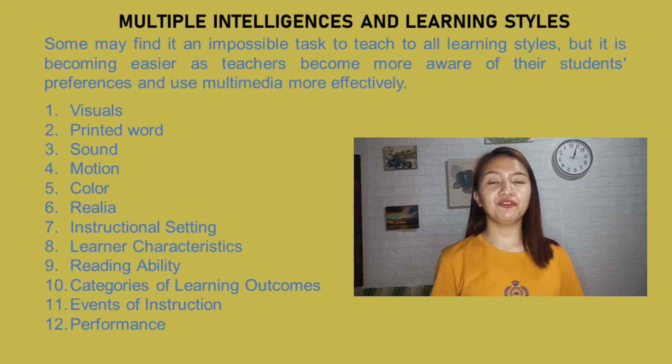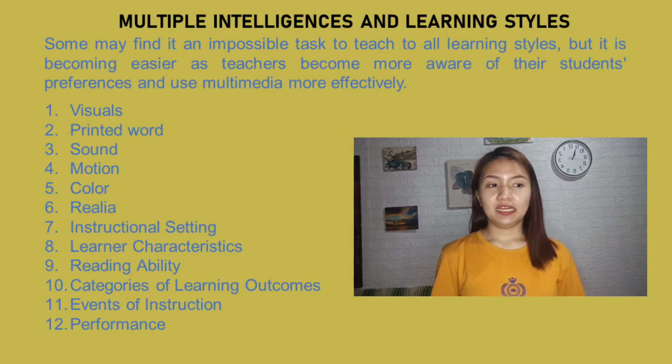And then we have the events of instruction. Teachers have to choose the external events which support internal learning with events of instruction. This occurs in the planning stage and before selection of appropriate media. In economic disciplines, learning style influences learning outcomes through learning motivation, implying that students with a visual learning style and learning motivation will achieve higher learning outcomes than students with auditory and kinesthetic learning styles.